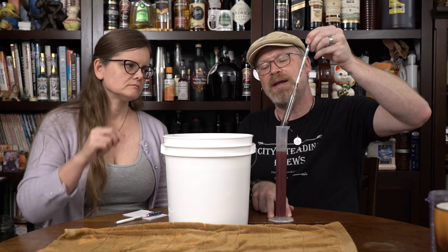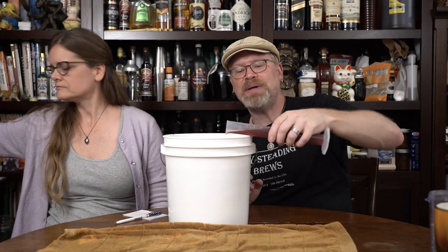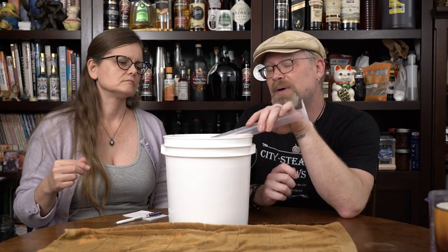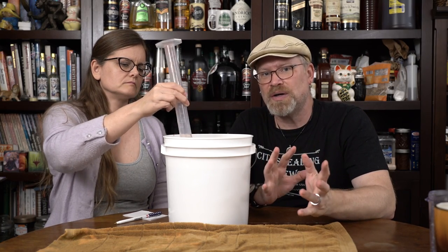range, something like that. So that's okay, because I have a feeling I'm gonna end up back sweetening this, okay? And what that means is just adding more honey or sweetening of some kind later on. I might even add fruit juice to this one. We're gonna have to wait and see. This is where the art of brewing starts coming into play.